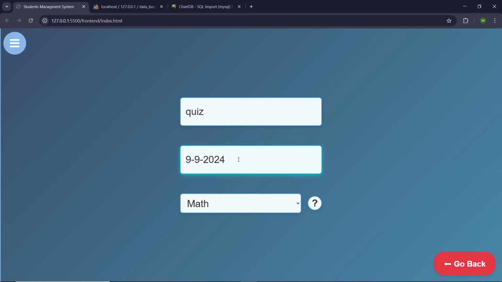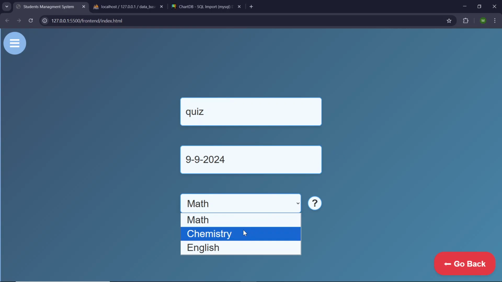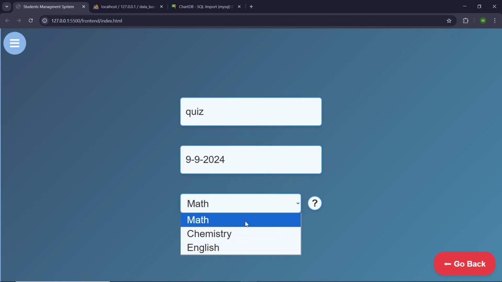And by the way, I haven't set the data type for this input to be date because I wanted this application to be versatile and scalable, and many schools input data related to dates differently. So for example, we can write here, let's say month 9 or so. I wanted to make it versatile, not force the user to input certain data types. And here we just pick the subject that is related to that test.